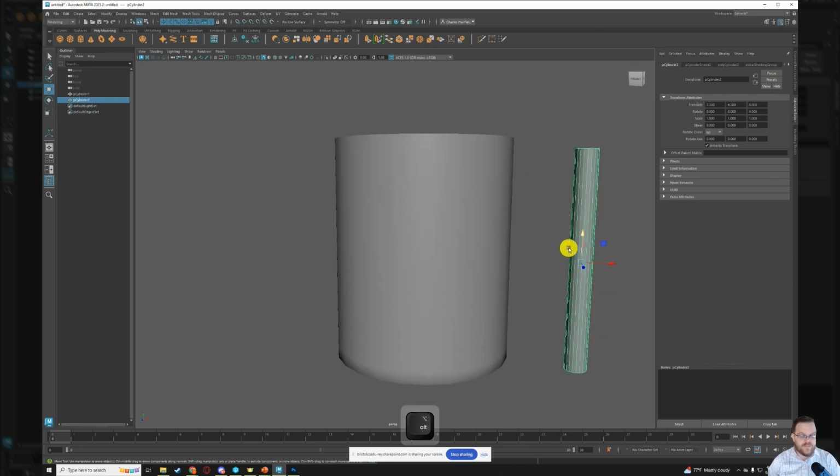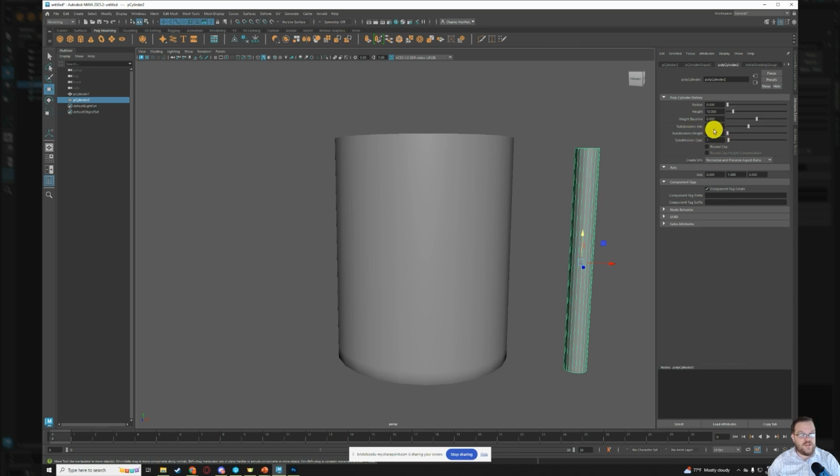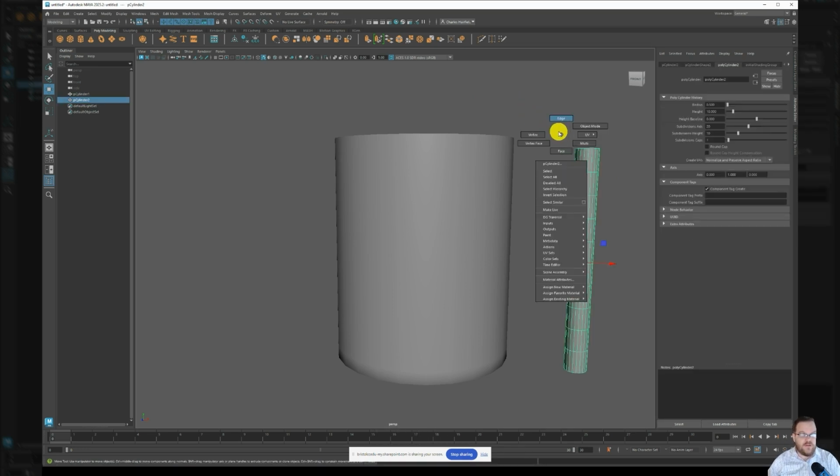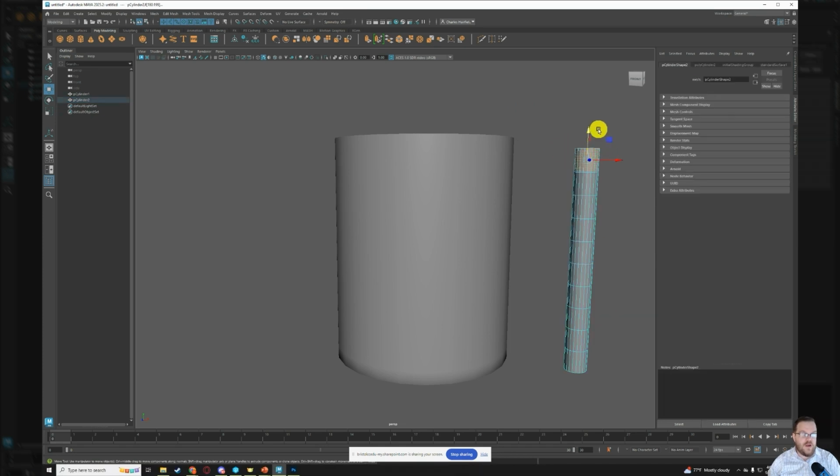And then from here, if we go into our polycylinder 2 tab and change our subdivisions along our height to say like 10, now we can individually manipulate these faces to get the shape that we want, and then we can smooth it out at the end.